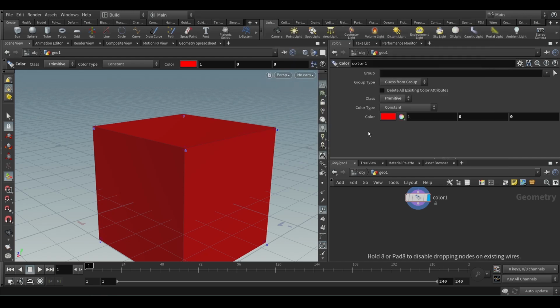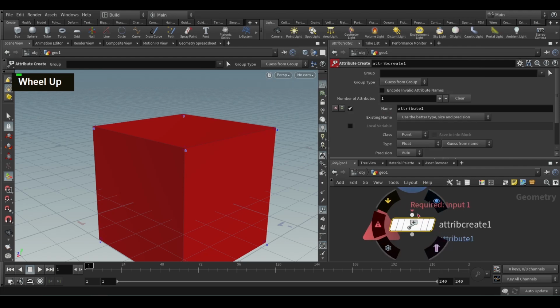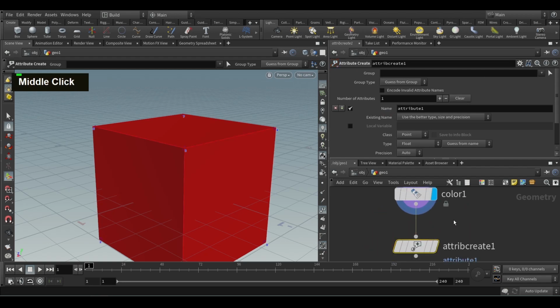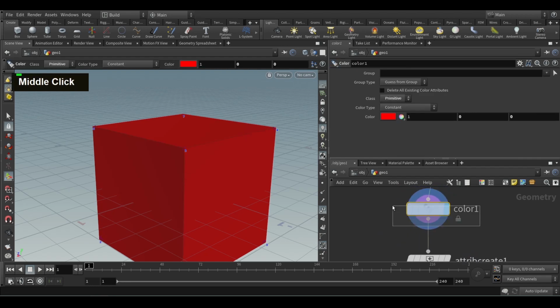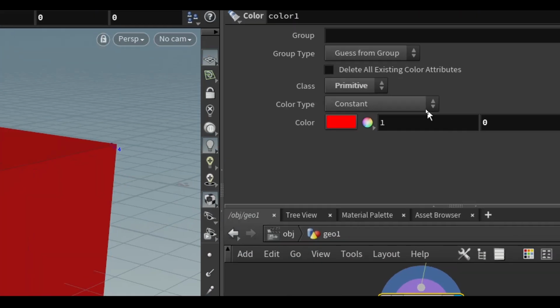So what is that? Let's see. You click there. Of course, it has only one required input, and it has only one input above and below. As soon as you click that, as a default, and one more thing, in the color type you can see a lot of others, but right now you stick with constant, and I'll change the class type to default. How do I know this is default and this is not? Just by observing. See, the type is a little bold, and this one is not bold.